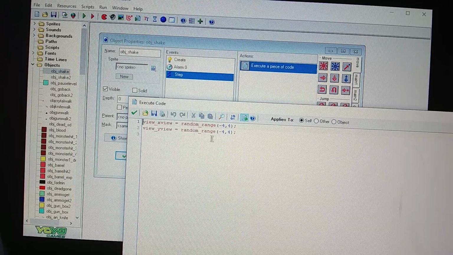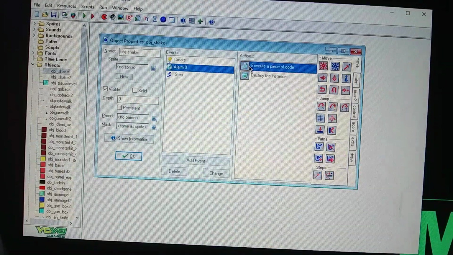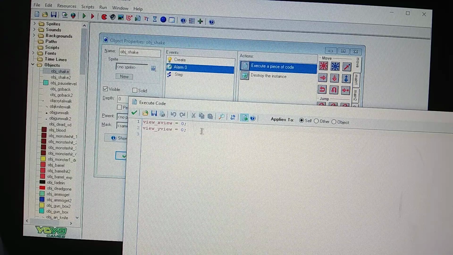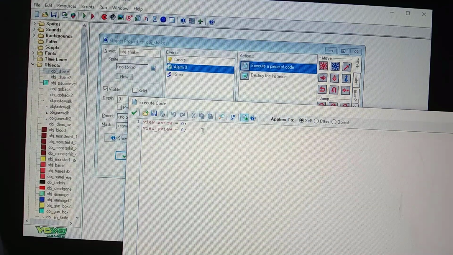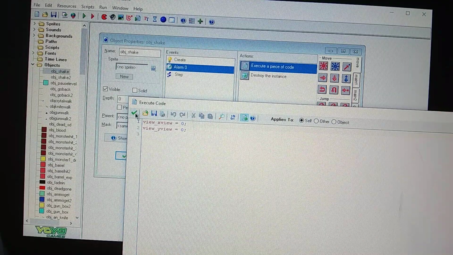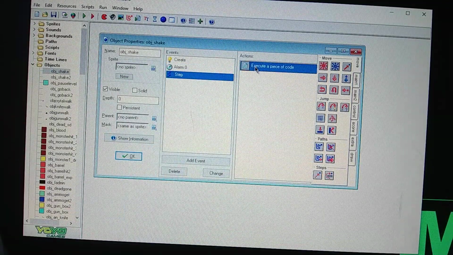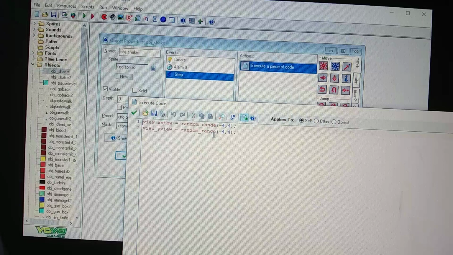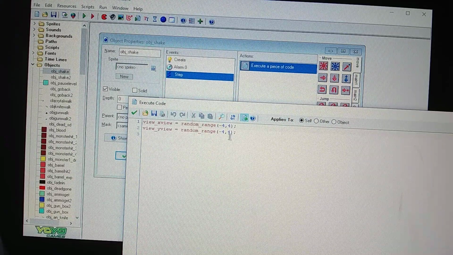This view, X and Y view, means that it's not going to shake at all right now. It's stable. So that's why it's at 0, 0. Then when you get to the step event, it's going to make it shake if you collide with an object. So this is how much it's going to shake.